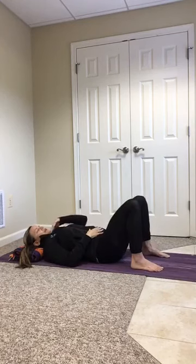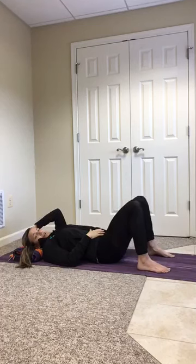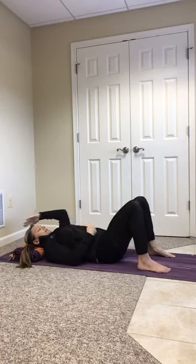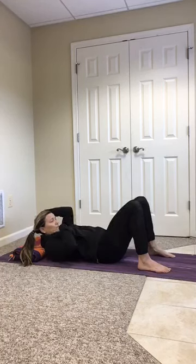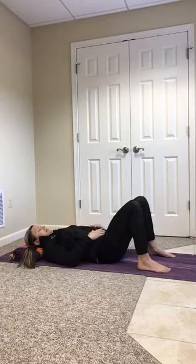Just making sure that the pillow or the prop that you're using underneath your head is helping lengthen, right? Pressing the neck down towards the mat, tuck the chin in just a little bit so that you can have a nice straight spine. A lot of times if you don't have the pillow, then it looks like this with the chin jutting up to the ceiling, and that's a hyperextension of the neck. And if you have the pillow too high, it's really going to be a lot of pressure pushing the chin down to the chest.